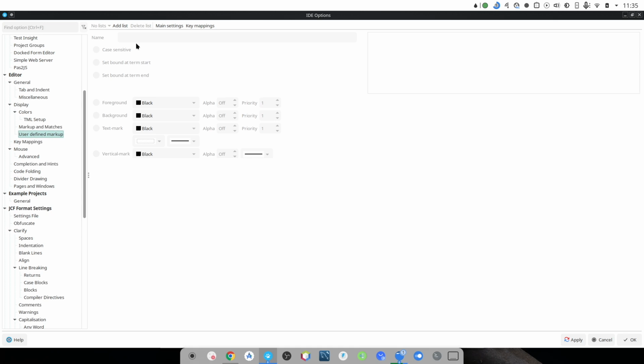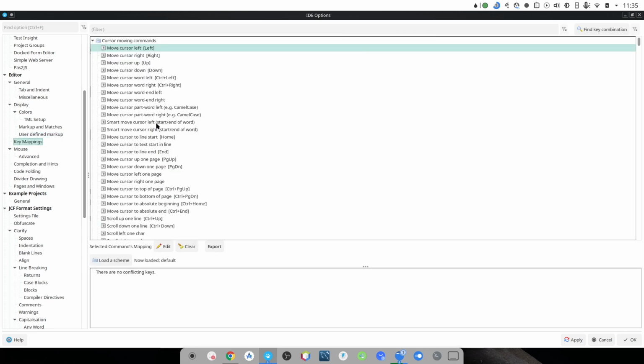This is adding to the highlighting, of course, but once you do it, you need to define it one by one for all of these different variables or different keywords, and then this will be used by the system.